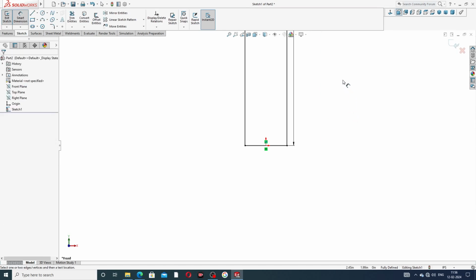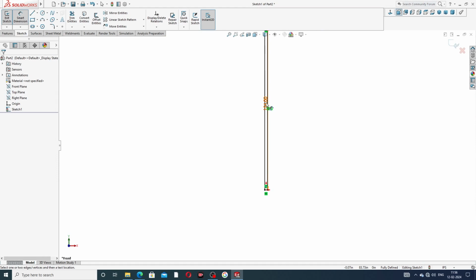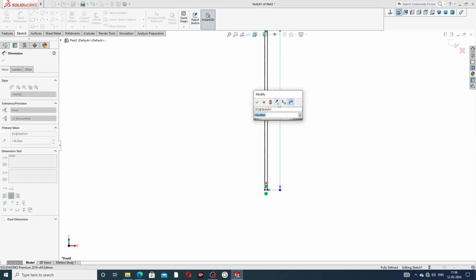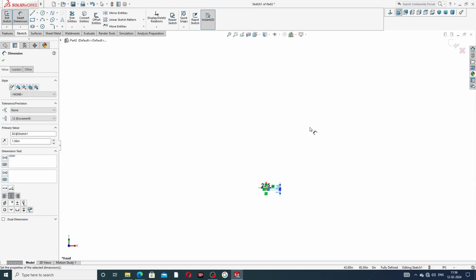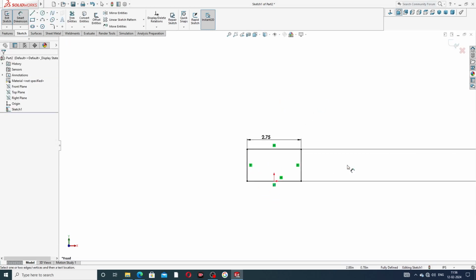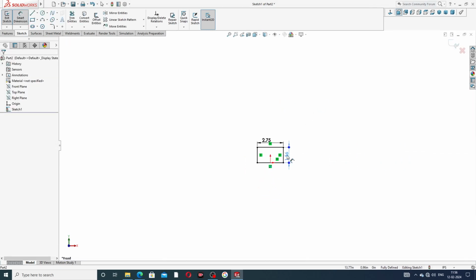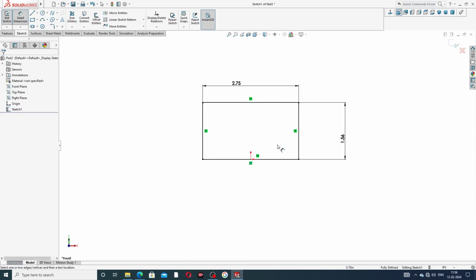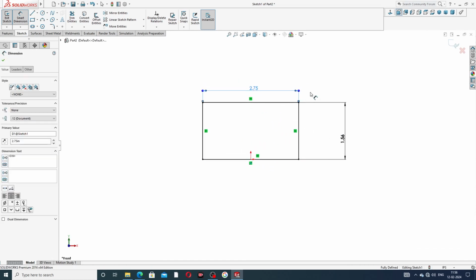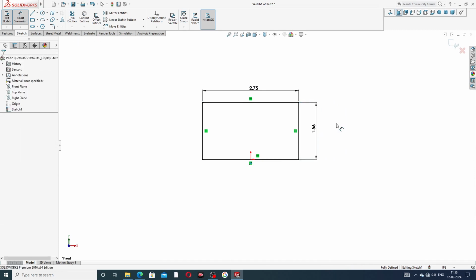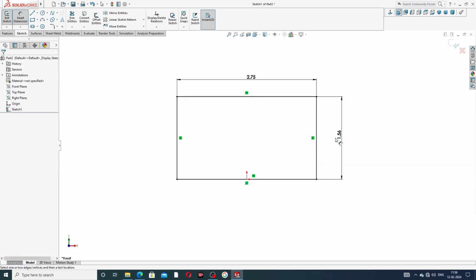Okay, this is 1.56 inch. Okay, because this is a large dimension put here, and 1.56 inch is perfect.